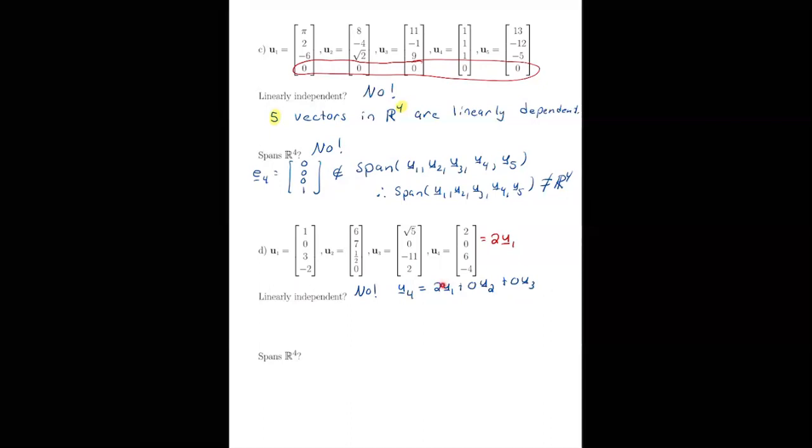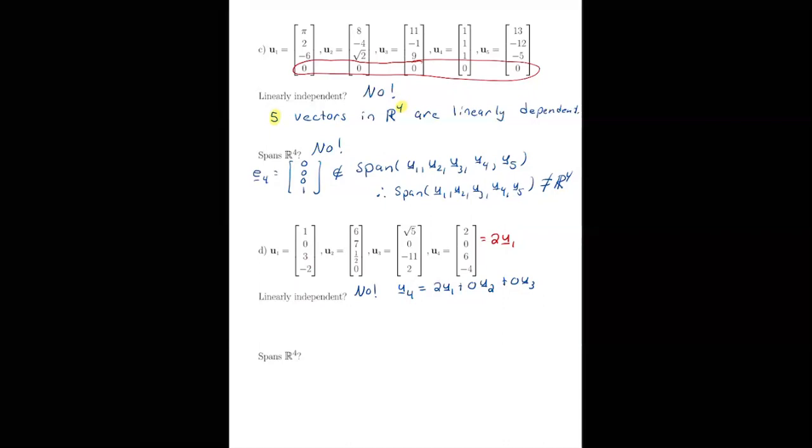If all coefficients are 0, you're going to get the 0 vector. So the 0 vector is always a linear combination of all other vectors just by taking the coefficients to be 0, but this thing is non-zero. So here we do have a linear combination. The key is that you're allowed to use zeros if you need them. So in this case, this vector is a linear combination of the others.